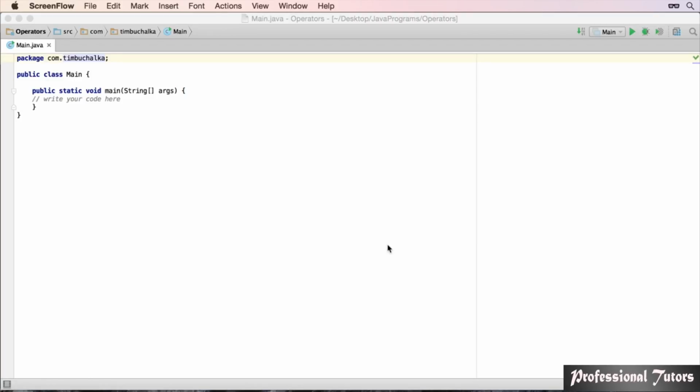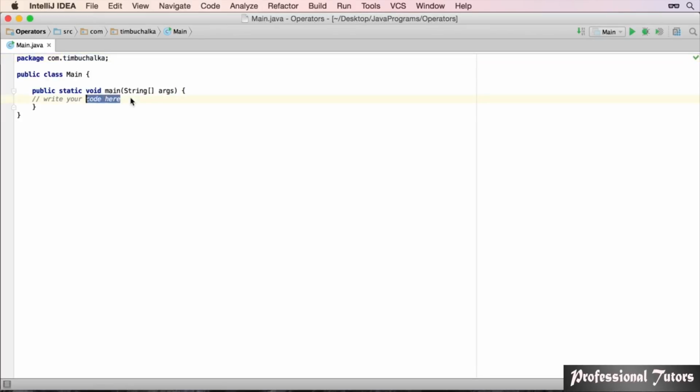So operators are actually special symbols that perform specific operations on 1, 2, or 3 operands and then return a result. Now you've actually seen this in use. We've used a number of operators already, but I now want to go through all the major operators so you're very familiar with them and know how to use them. Now some operators tend to appear in your code a lot more frequently than others, and if we start typing our code, I'll show you the one that's probably the most common one for you.